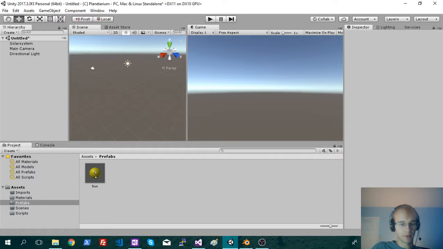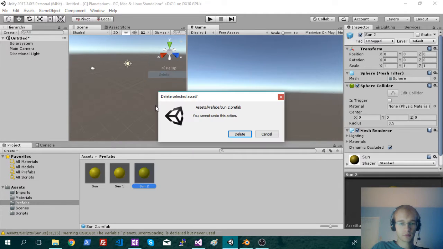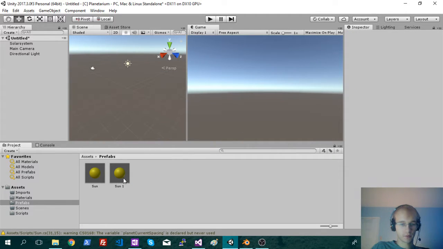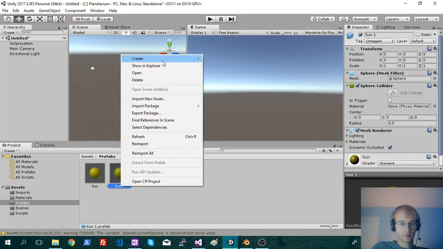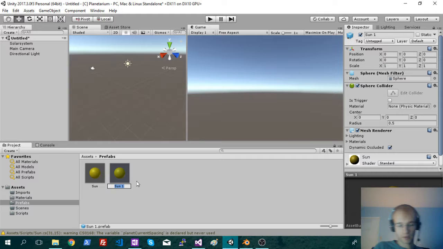First things first, we need an actual Earth object. So let's just duplicate our sun here. And whoops, not that many times. Just once. Okay, so we'll rename this. Just click and space or shift. We'll call that Earth.